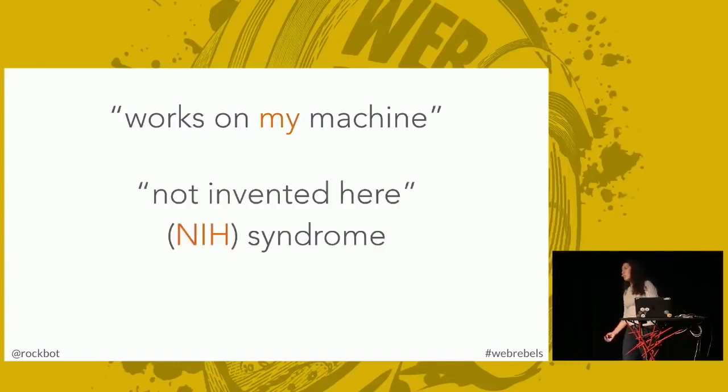And it's really classic. People love to make their own stuff, right? Like the not invented here. Oh yeah, it'd be really great, I could totally create a new logger instead of just using console.log. It would be a package that just, I don't know, whatever people like to invent on their own. But at NPM, we really love the idea of many small modules, right? That's our ethos. But think of it this way. You could spend your time writing all of these different modules for yourself, brand new. Or you can go onto NPM search, which actually works now, yes! And you can try to find another module that already does the thing that you want.